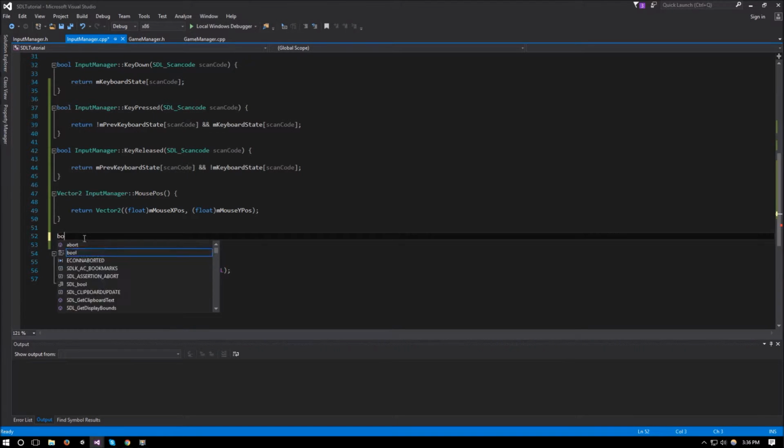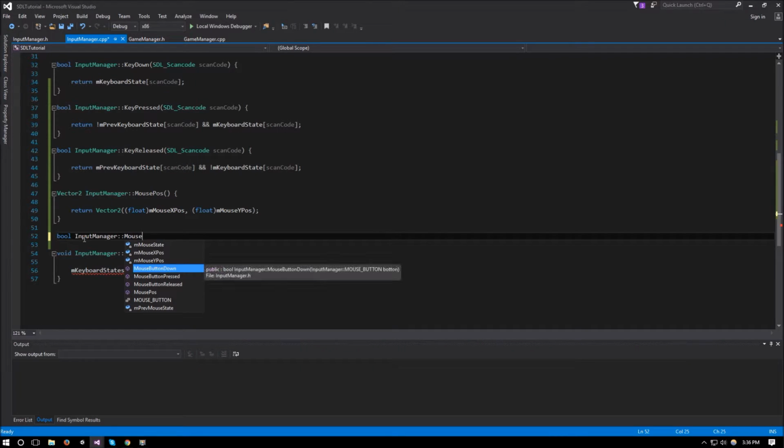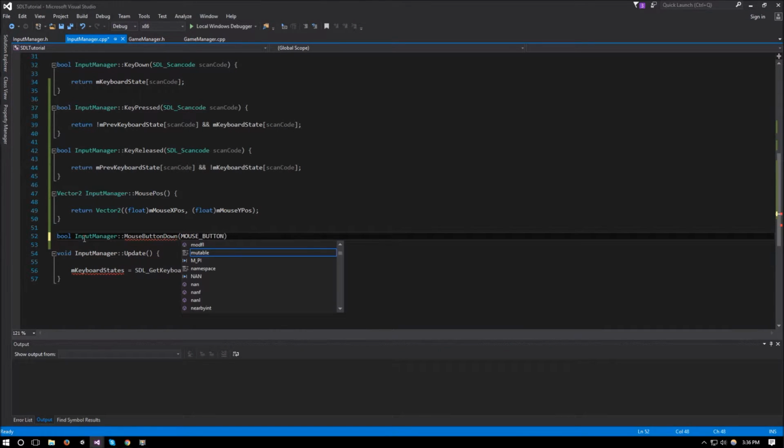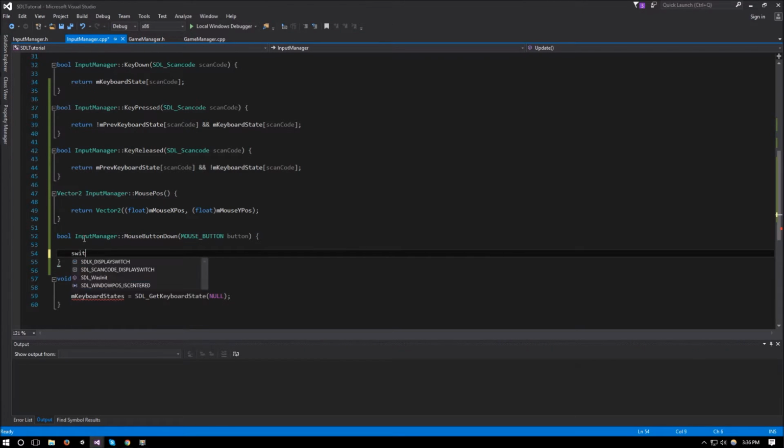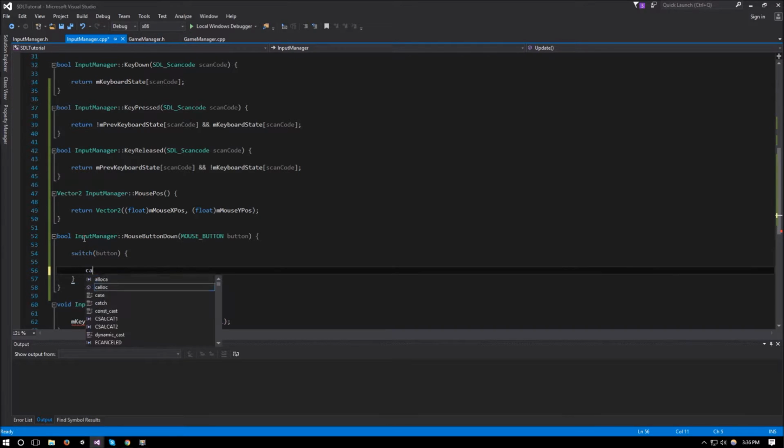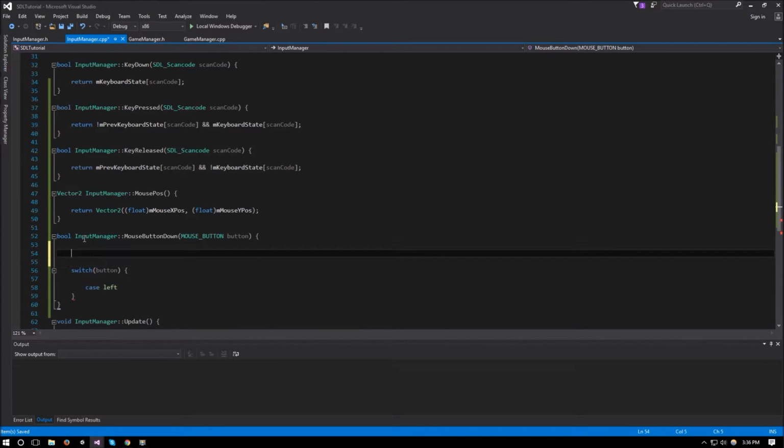Now to move on to our mouse button down. And for this we will do boolean InputManager mouse button down. This will take the mouse underscore button enum, which will be a button, and we will switch this enum in here. So switch button. Oh, first we will need a mask. So the mask will be a uint32.